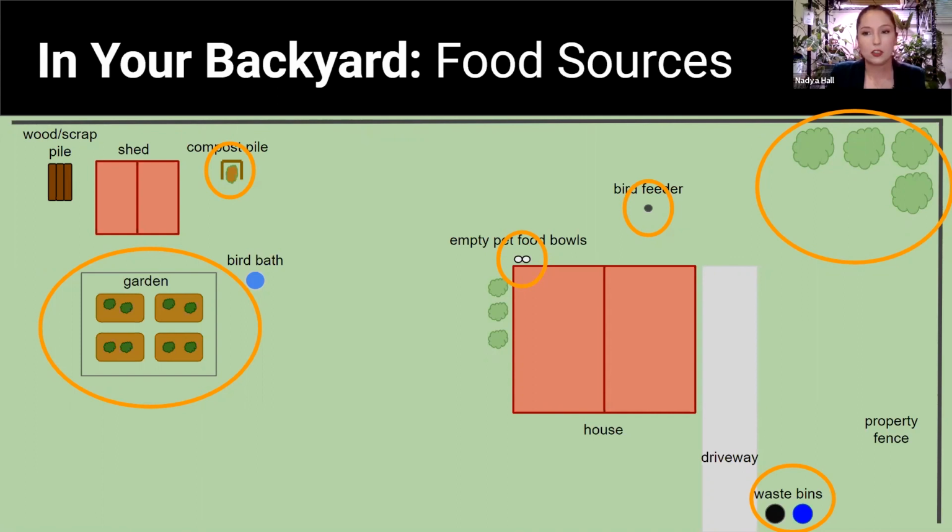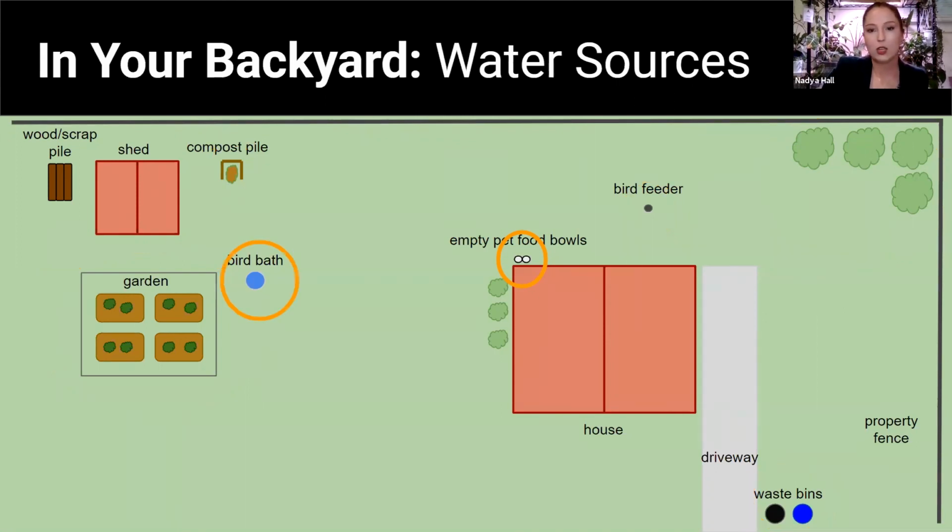Maybe you have some fruit trees in your backyard or some low bush blueberries, right? That's all food. And then your garbage bins up front are also food, of course. So that's one set. Next is water. When they look at your yard, do they see water? Something like your pet's water, right? Or your bird bath. Now, these are not going to draw predators or any sort of animal from miles around to get to your bird bath by any means.